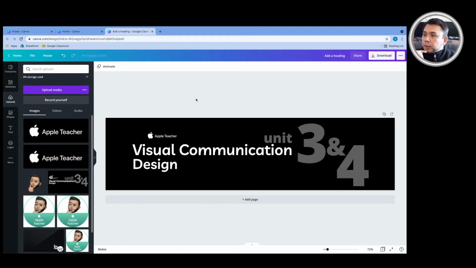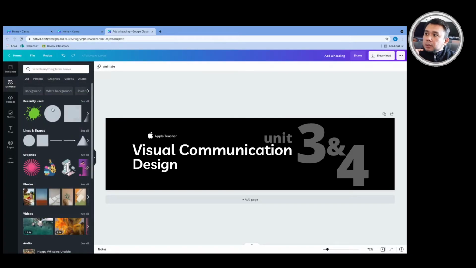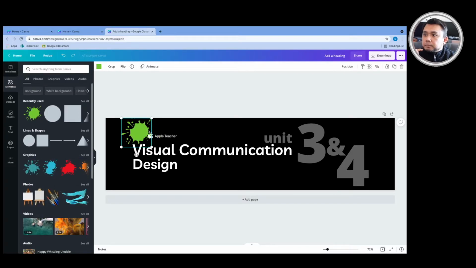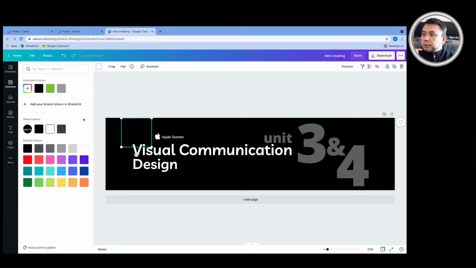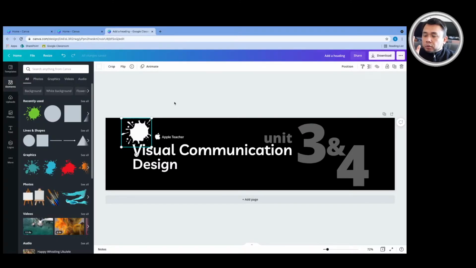I'm also going to add a shape into the banner, and let's click on elements, and I'm going to choose this splat. All right, so I'm just going to drag that into here. I'll change the color to white, just keeping up with the overall theme of black, white, gray.